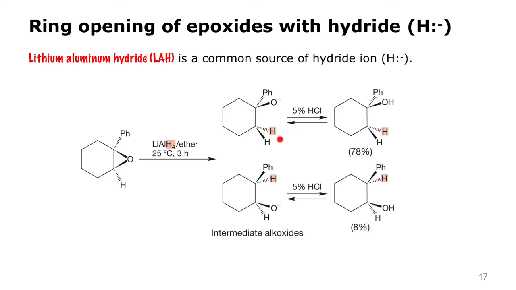And if we could isotopically label it, we would discover that it would have an anti-relationship to the resulting alcohol in our final product. So this is another one of those two-step reactions. Lithium aluminum hydride is incompatible with water, and so it has to be reacted under anhydrous conditions. Once those reactions are complete and the alkoxide is formed, we then add acid to protonate those alkoxides.